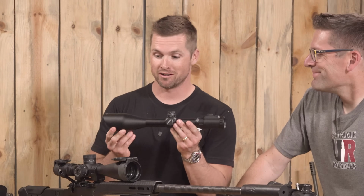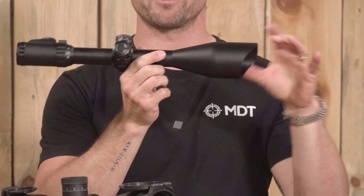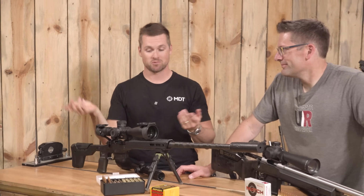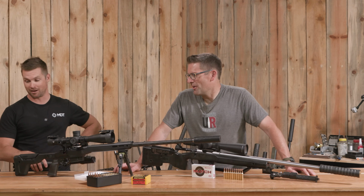Oh, and by the way, before I fly back to South Africa, I've got 8 rounds to shoot out of my Sherman, so probably most of those will be on steel. But we're going to be shooting through this optic. Nice. Boom, like this. So if you want to see that, swing by. I lug this thing around the world. Okay, let's do it.